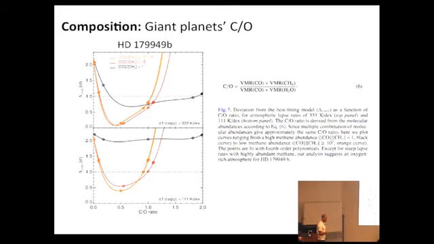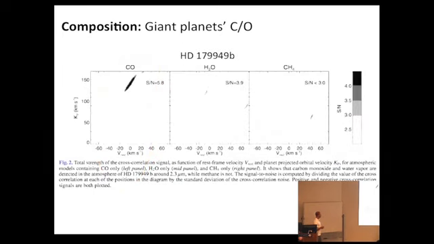But so you say they don't need to assume chemical equilibrium, and if they do a calculation assuming chemical equilibrium, I don't... I would say it's probably broadly consistent with what they found, but I don't know that for sure. I would be shocked if it wasn't. I mean, the point is you can look at this figure. They detect water, they detect CO, they don't detect methane, which is exactly what you expect for this planet. So the detection of methane would be the thing that's kind of wonky. Mark? I don't know what the temperature is.